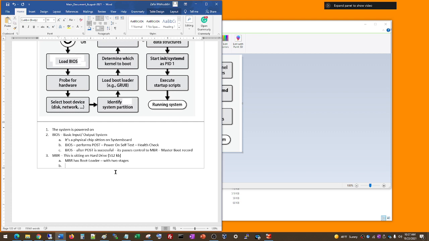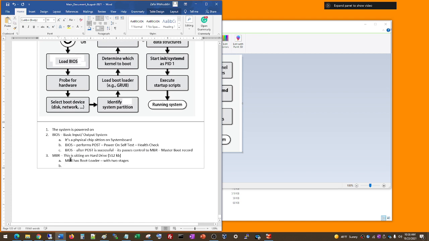First stage, it just takes the control. When the POST is successful, it passes control to MBR, right?